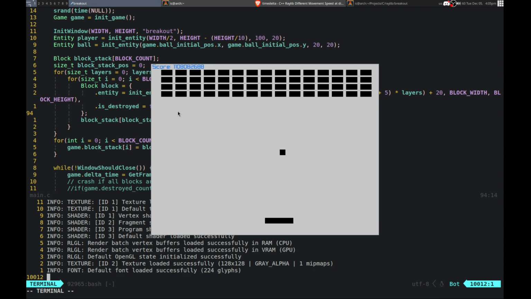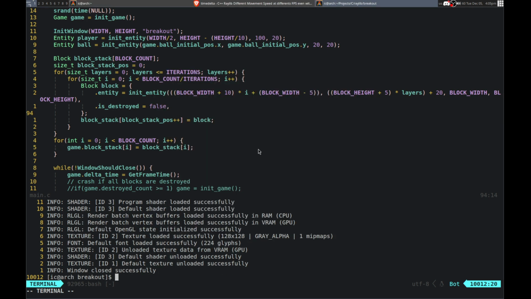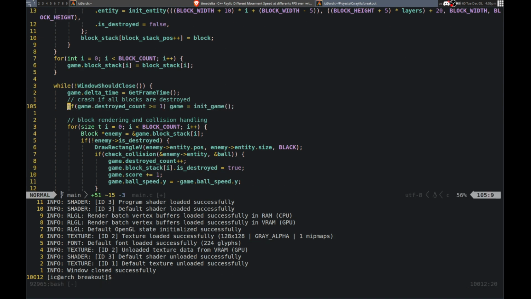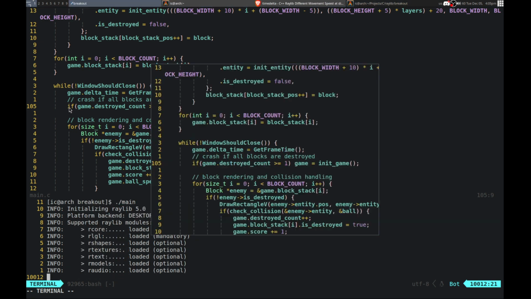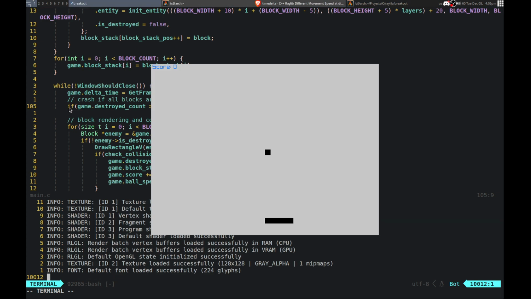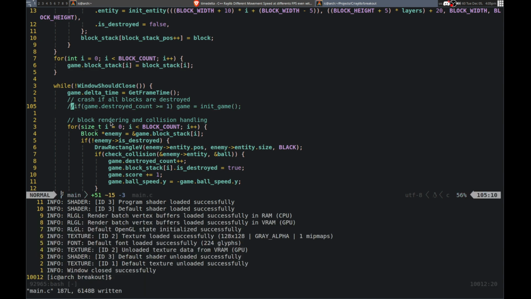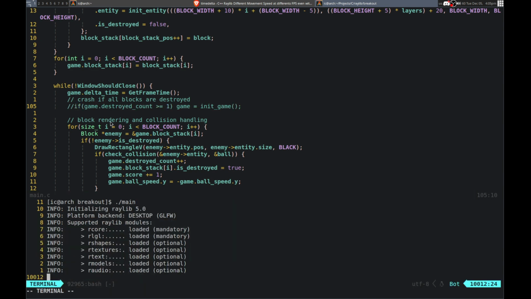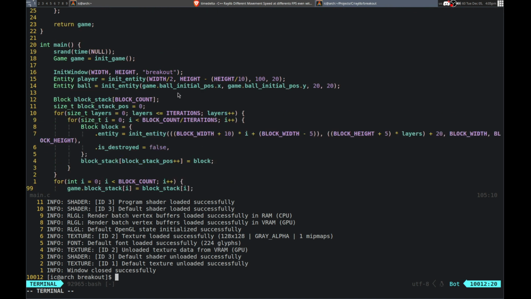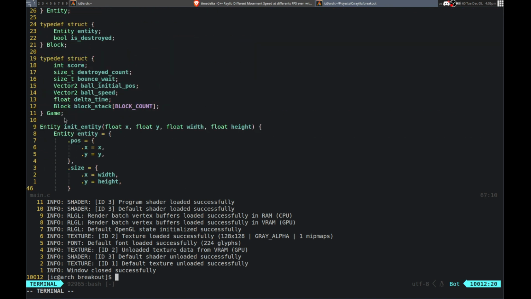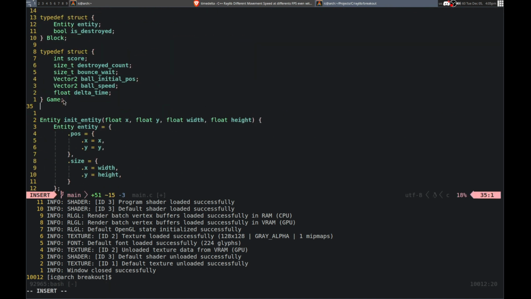So why does that affect the ball position? Also, I can't move now. So, alright, maybe I'll put it back and rethink this. So if I get rid of that, just put it back out here.